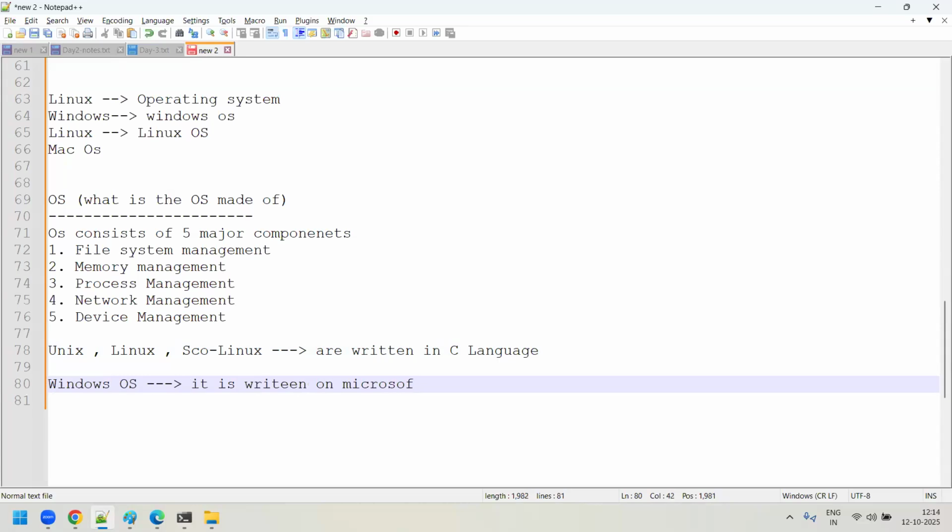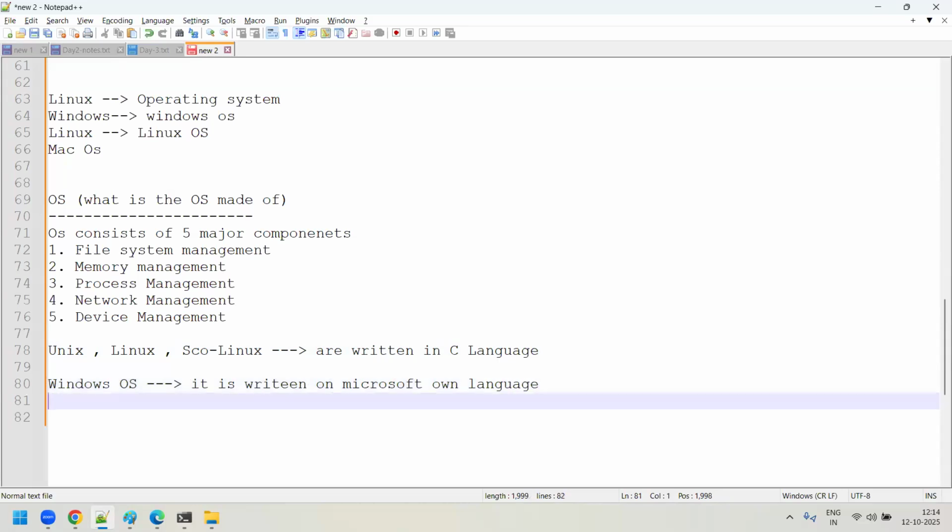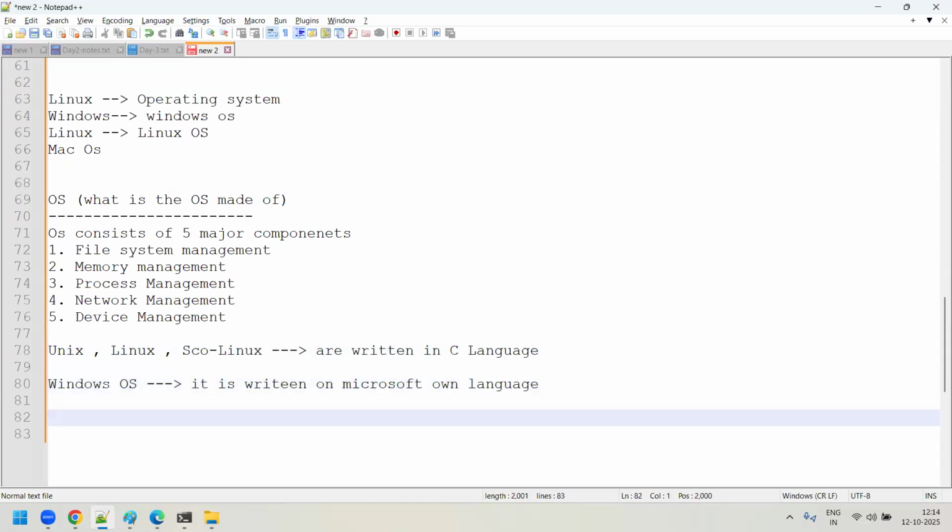Microsoft has built their own language, and using that language the operating system is written. So we will not know the code at all. We will never be able to see what the Windows operating system code looks like. But with Linux we can see it, because Linux is open source and freely available. It means the entire code is freely available. So where can I find all that code?